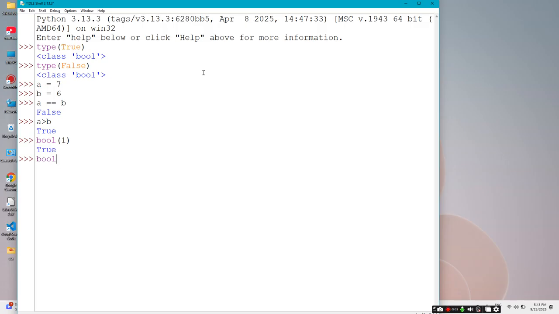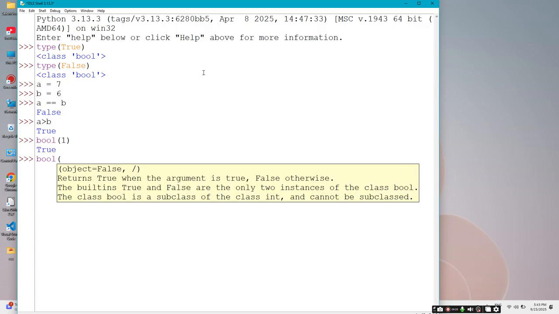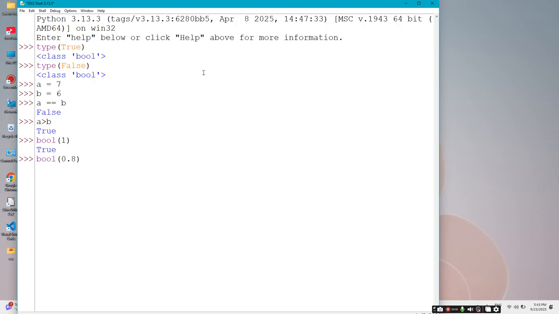Suppose you write bool and again in parenthesis you write 0.8. You can take any decimal value. Now you get the value true. In Python this decimal value is termed a floating point number. Now in the next example, bool parenthesis negative 0.7. Again you get true.